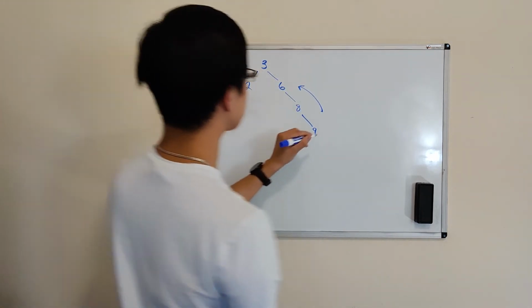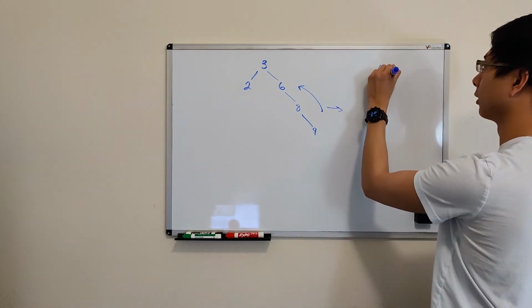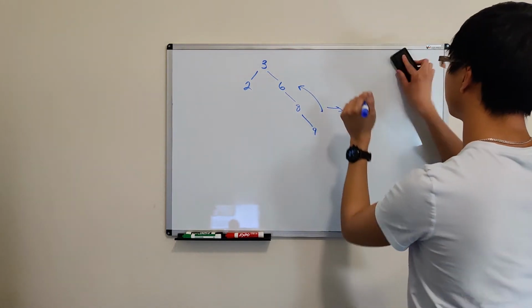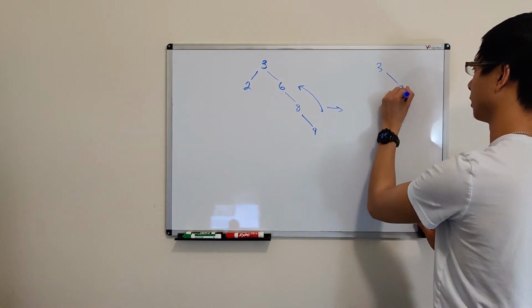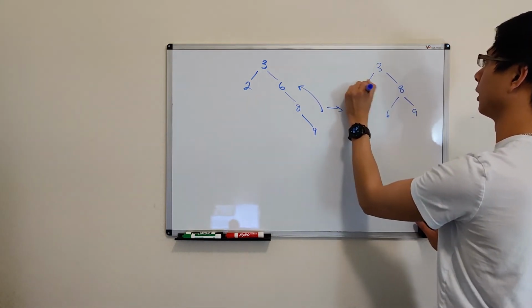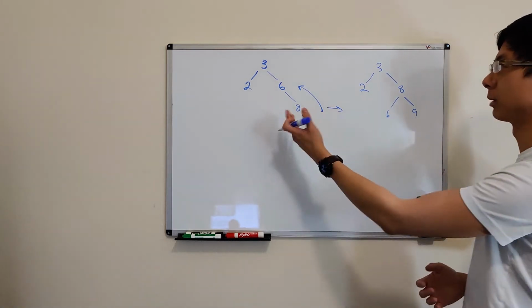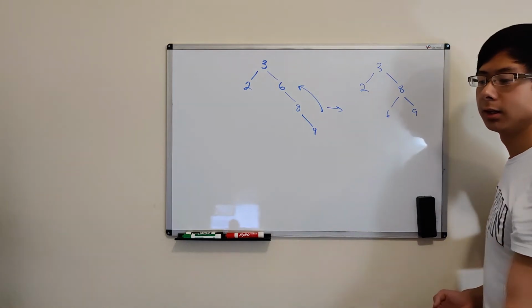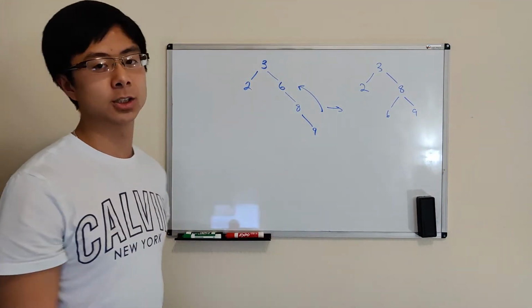So we just need to do a really simple left rotation. So this becomes 3, 8, 6, 9, 2. And we are good. So this has been balanced, and that was actually really simple because it was just a right case. And since you guys already understand rotations, then you can see that insertion is actually pretty simple.